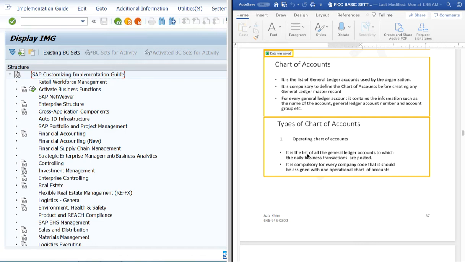Then you leave this portion, then you go to enterprise structure, and instead of going to define, you go to assignment. What is this all about? I don't understand it.